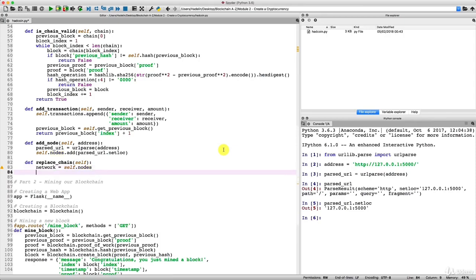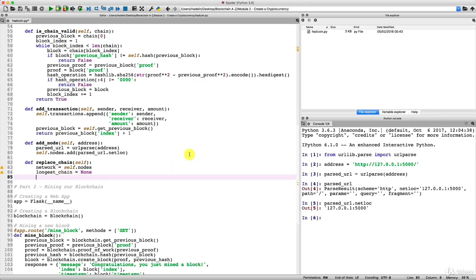And now, since this replace chain function is supposed to replace the chain inside the node on which it will be applied by the longest chain, well, naturally we need to introduce a longest chain variable, which will be, at some point in this implementation of this replace chain function, the longest chain. So we'll introduce this new variable, longest chain. However, right now we have no idea of what is the longest chain because we haven't basically scanned the network yet, and therefore we will just initialize it so far as None. But then you'll see at some point we will do a for loop to loop over all the nodes in our decentralized network. We will find the node that has the longest chain, and once we find that node, this variable longest chain right here will become the chain of this node.